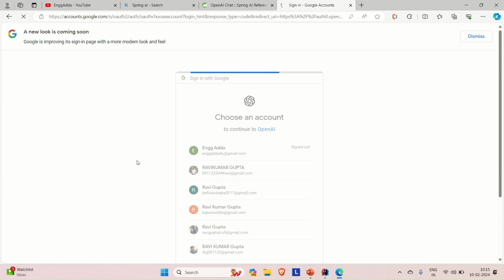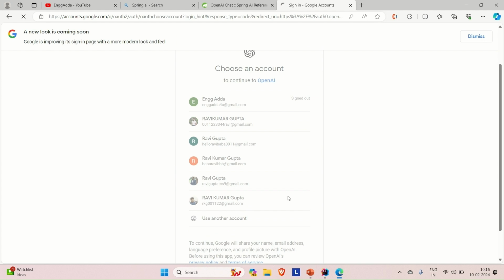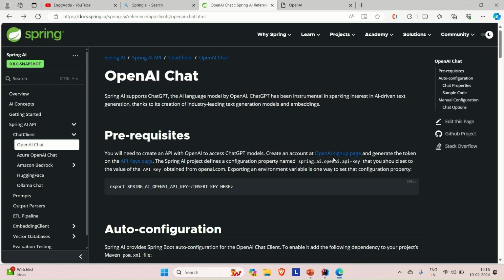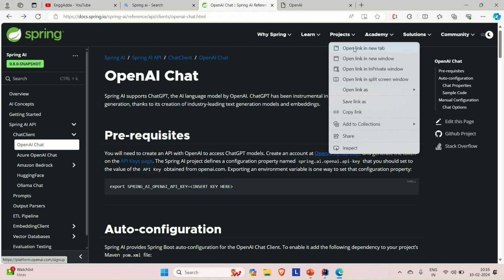It should not take this much time, but yeah. Let me try to re-log in here. Let me try to pick one of the accounts that I have signed in. Okay, something went wrong. Let me try to open this tab again and log in there.